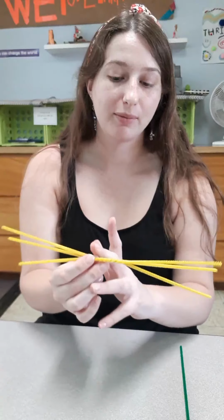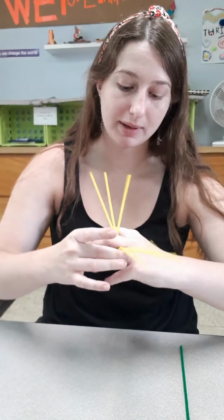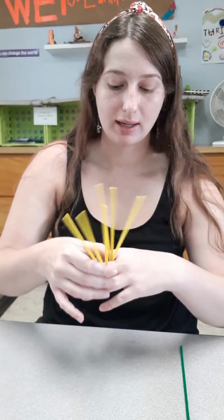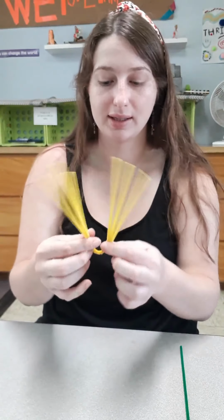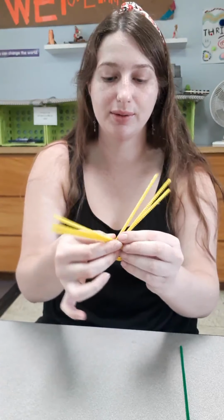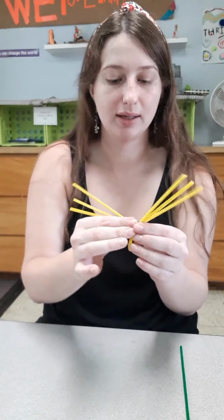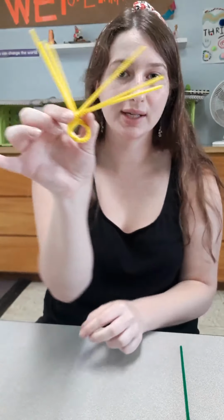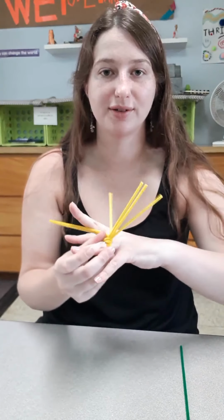Then I'm going to take one of my fingers to start shaping my ring. I'm going to take it up, and then when it's nice and shaped, I'm going to twist it into a ring. So just twisting once, twice. So my bottom looks like a ring. Make sure it still fits my finger.